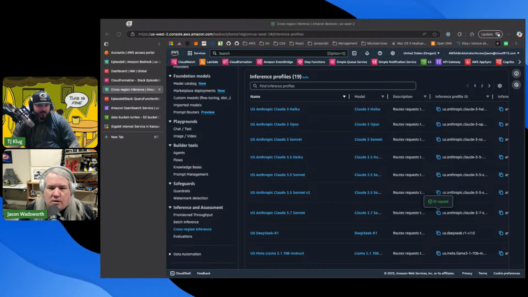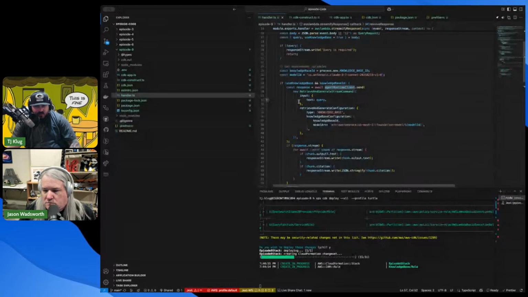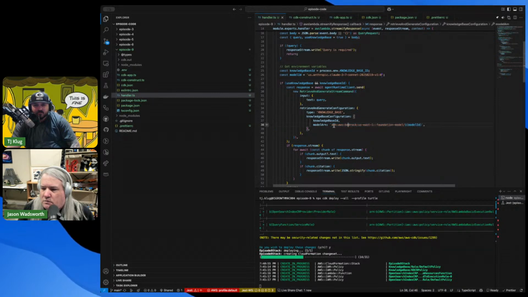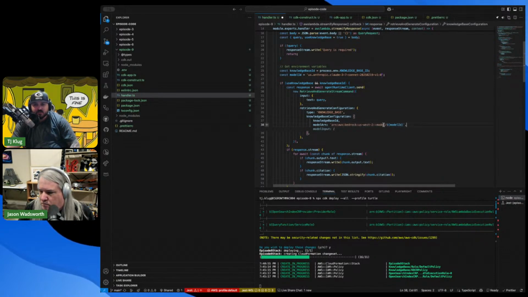There's a line 26. Let me close this window down because I'm looking at the wrong thing. There we go. I wonder how this agent runtime... This one's going to be interesting when you do the retrieve command. Model ARN. I can probably give you the whole ARN actually. No, it's fine because I can just do this.